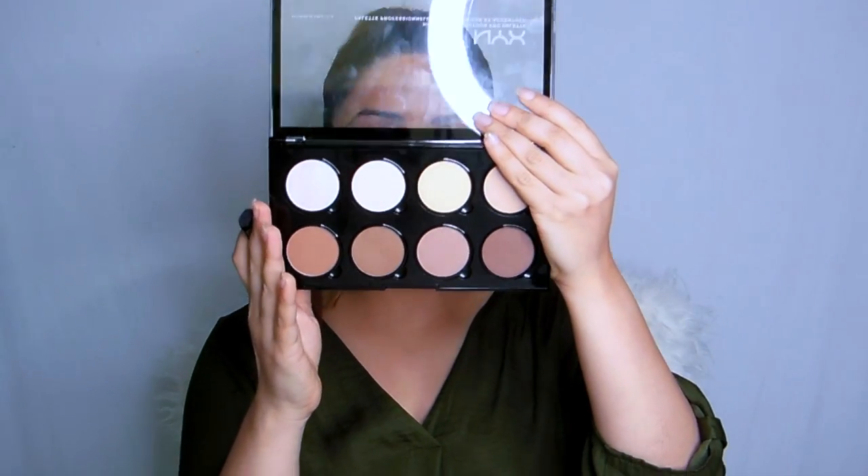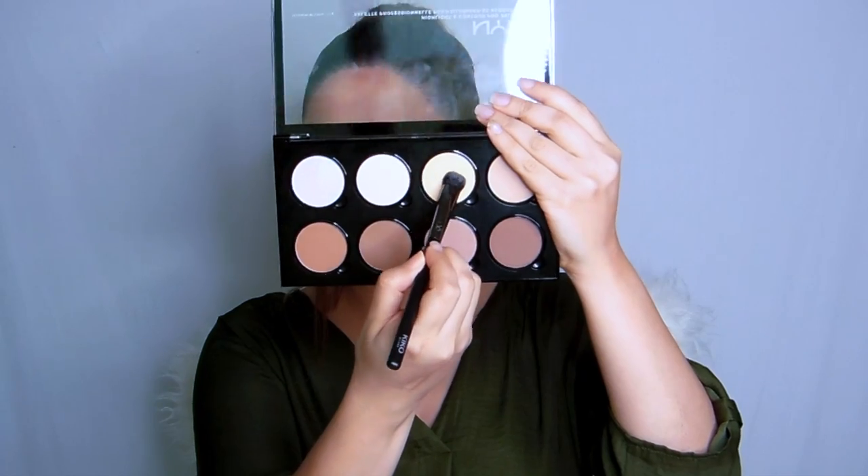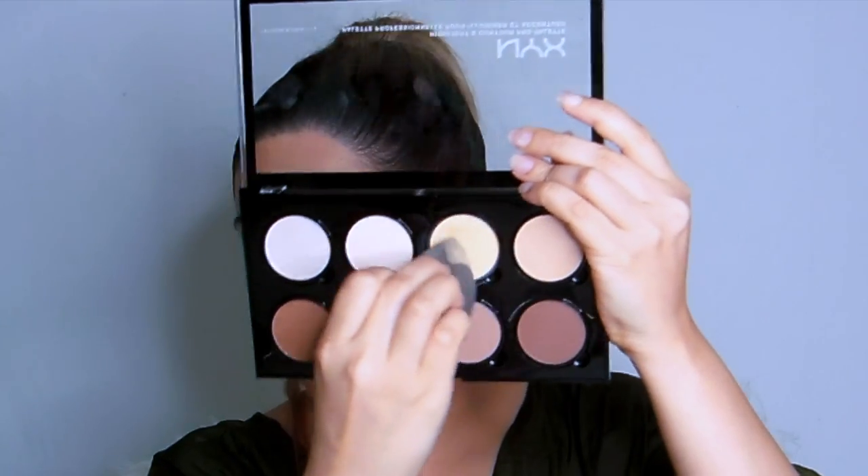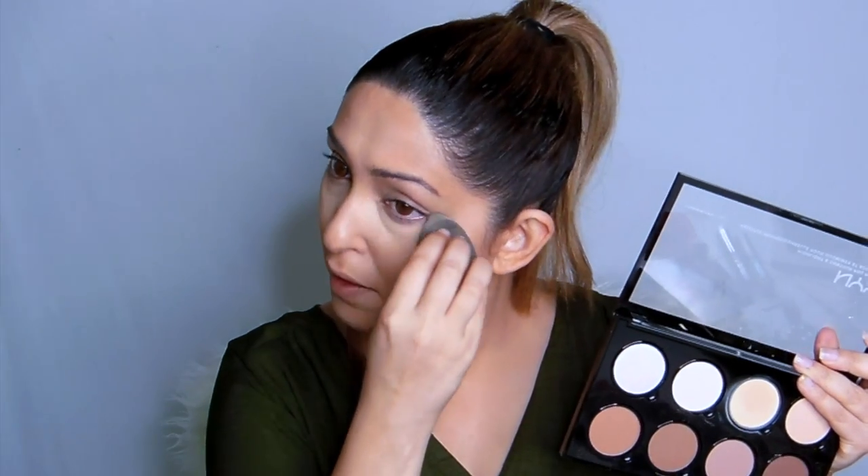I'm gonna leave the brows right now. I'm just gonna put a little bit of powder — I'm gonna use number 57 from Kiko. And this is the NYX palette. I'm gonna take a little bit of this color and just dab it on my lid, just to make a base shadow. After this is done, I want to fix my under eyes, and I'm gonna go with this shade over here. The loft lines you need to fix — it sometimes works and it sometimes doesn't. So don't hold me to it if it doesn't work for you guys.